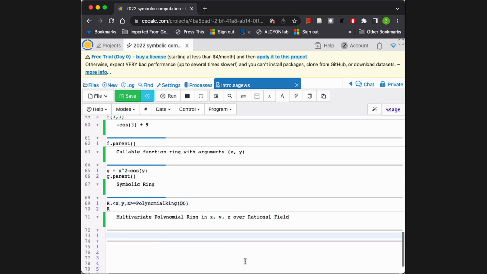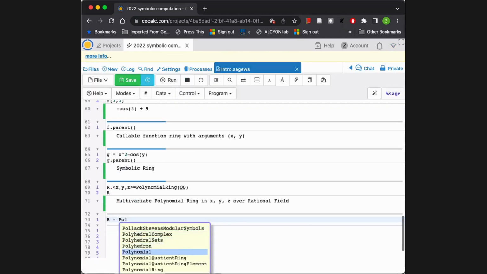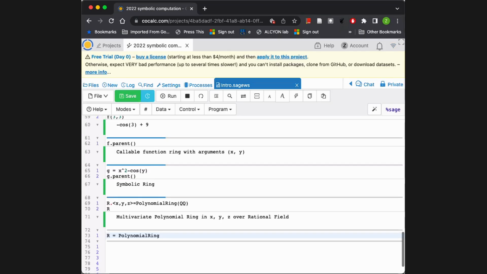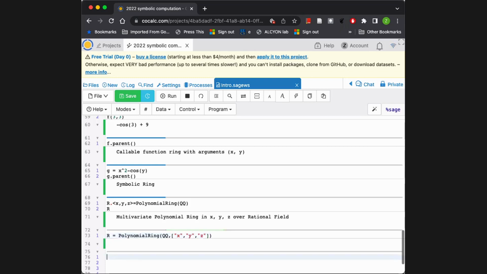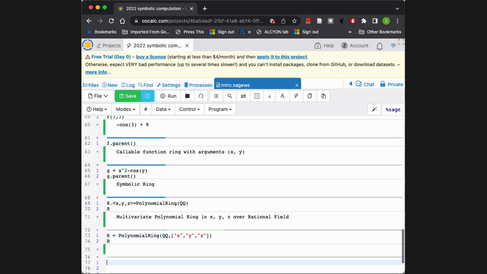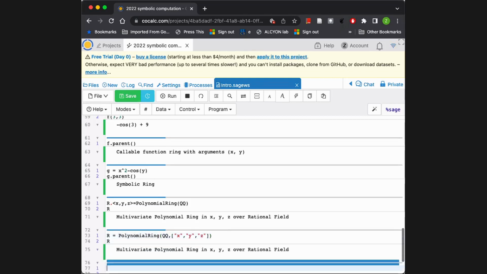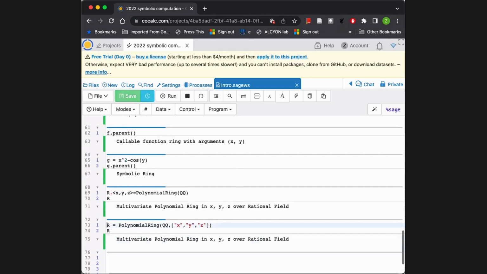Another way to define this, by the way, if you use tab, it auto-completes the command. I want a polynomial ring over QQ with variables x, y, z. Right? It's exactly the same thing. Why is this version more useful?